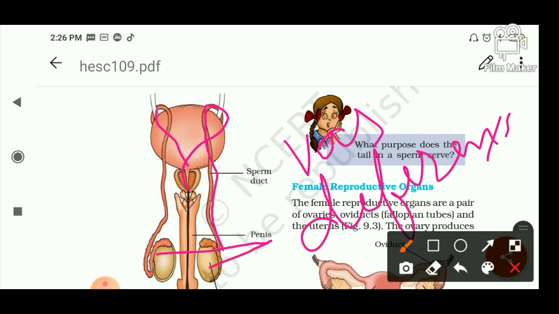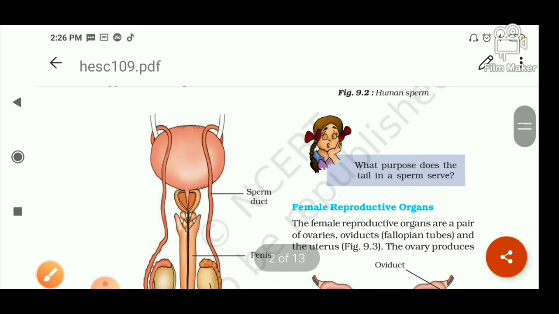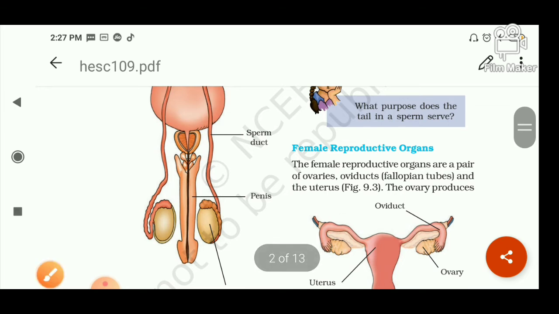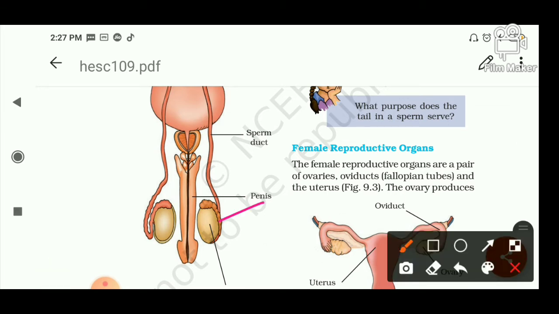To the urethra. Now see, the sperm reaches the urethra through the sperm duct. The urethra is the middle structure. And the penis is an organ that transfers the sperm into the vagina of the female. Then this whole is the male reproductive system. The testes produce millions of sperms, which are extremely tiny structures. The structure of the sperm is visible with the help of a microscope only.